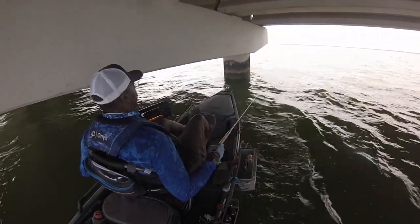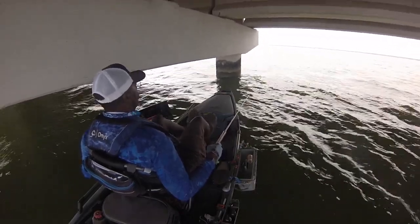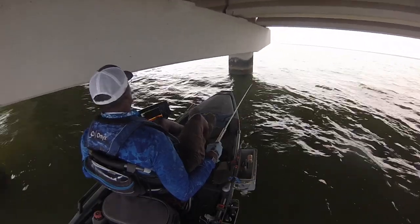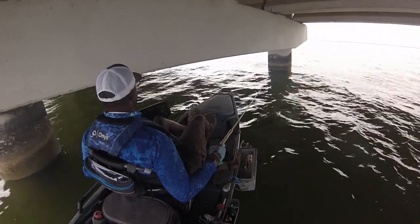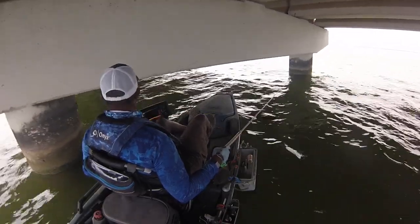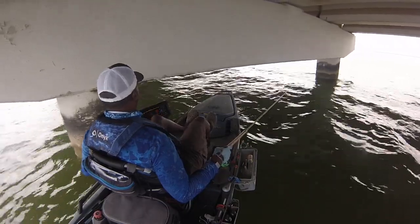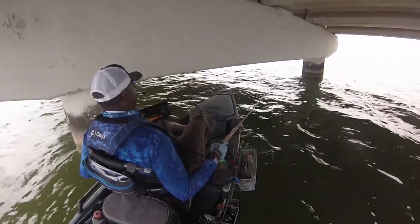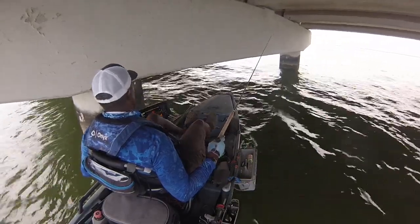One thing I see a lot of people fishing underneath the bridge make a mistake is they allow their boat or kayak to make contact with the pylons. You don't want to do that. You don't want any extra noise. You don't want something to make the fish be aware that something's going on above them. So watch how I'm working this jig.